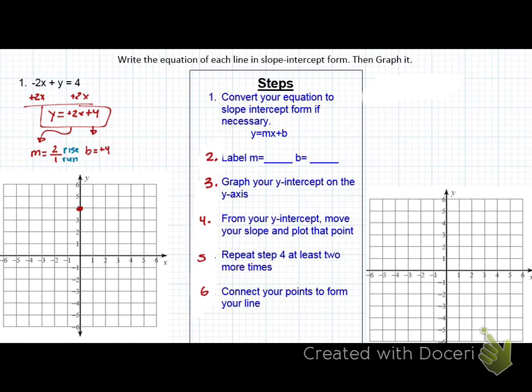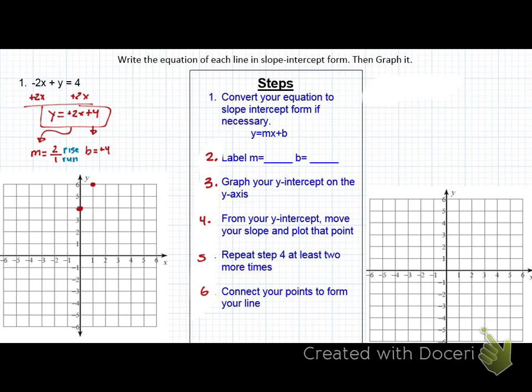And then from here I use the slope to plot some more points. So I'm going to rise. You see the numerator says rise 2. I'm going to rise 2, and then I'm going to run 1. Y'all see that? Again, I'm going to rise 2 and run 1. So I should have a point right here. Does that make sense, everyone? So then I'm going to plot a point. I ran out of space. I could keep rising, but I don't have any more space on my paper, but I know it could keep going forever.